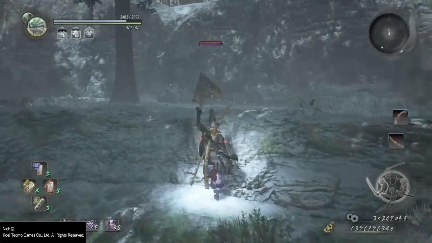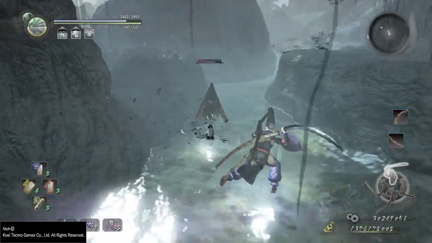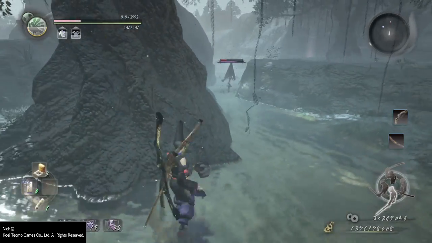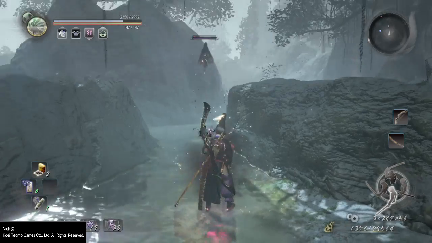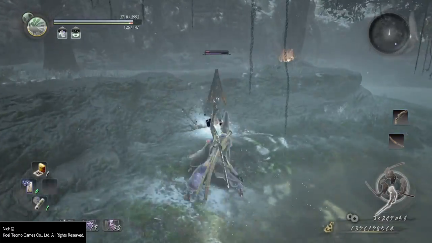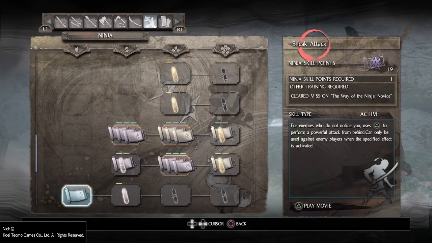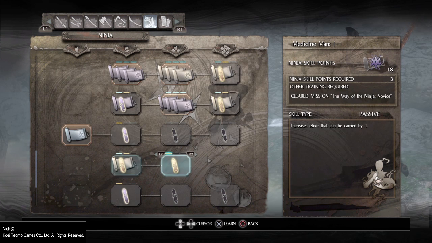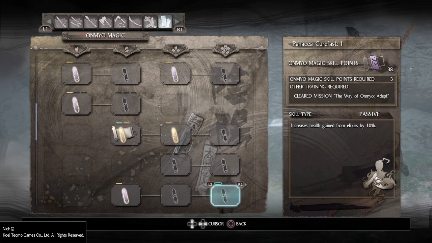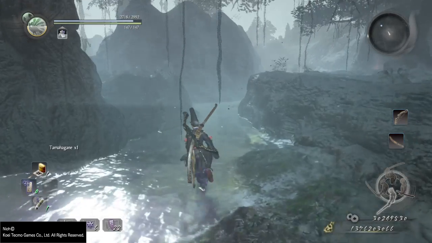Is he gonna hop down? Can you hop down? Oh no! Almost. That's gonna hurt. Yeah, I'm running low on elixirs. Probably get the... Was it Medicine Man, I think? Yeah, these are here. Get all of those, and then this right here. There we go. Make things a little bit easier for me.